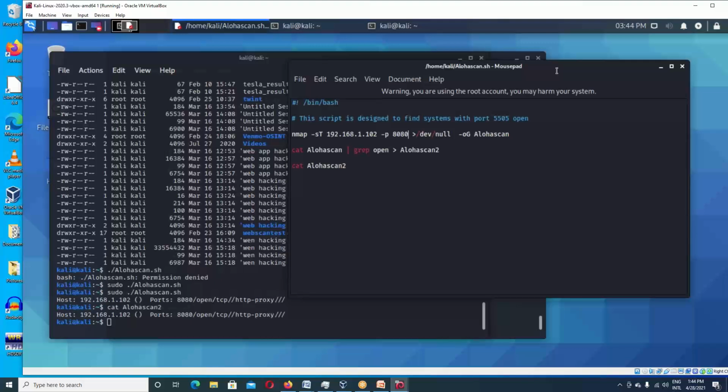So we can make this kind of a generic scanner that can go out there and look for ranges of IPs for certain ports that might be vulnerable to attack. Let's see what we can do to make that happen. So let's go ahead and change.